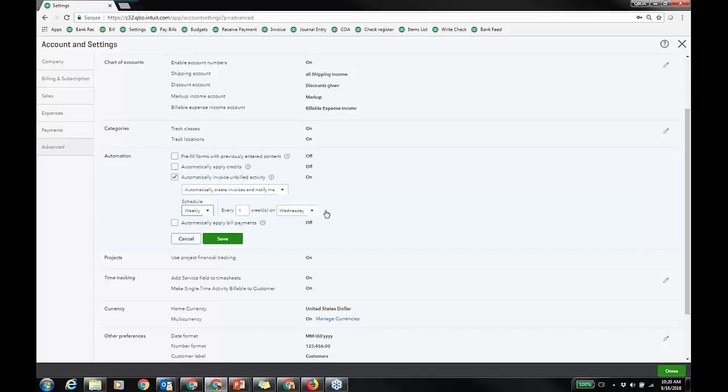So on Wednesday of next week, it's going to create however many invoices for whatever customers had unbilled activity. In other words, whatever time, material, or expense wasn't invoiced yet, it tags that customer or sub-customer or project, right? So know your client. If they need to add stuff from the drawer to the invoice and be specific about what they're putting on the invoice, then don't turn this one on, okay?